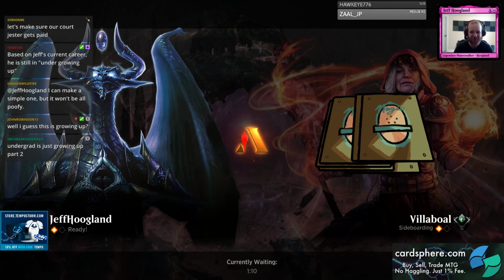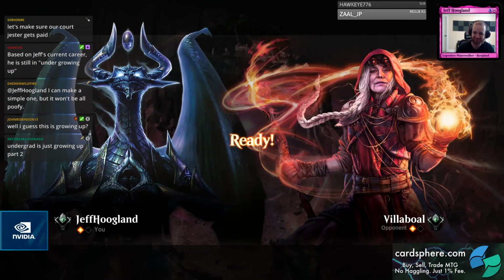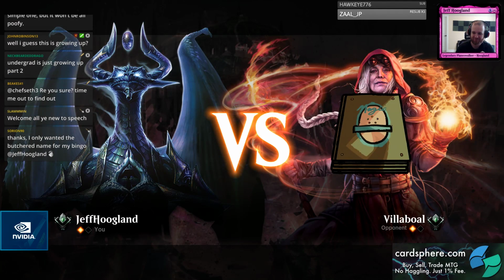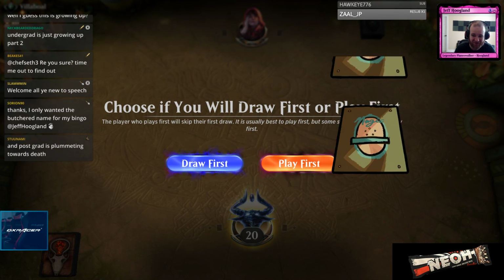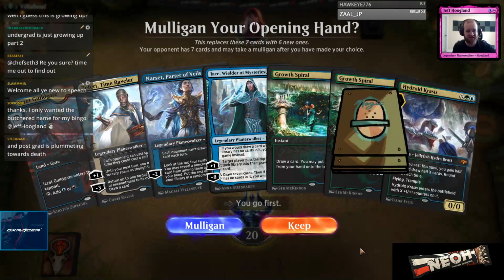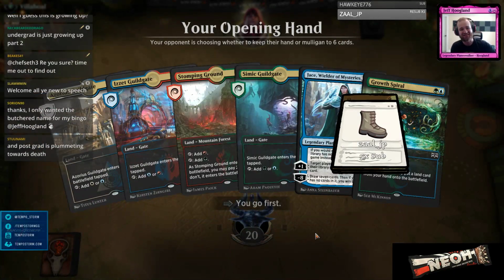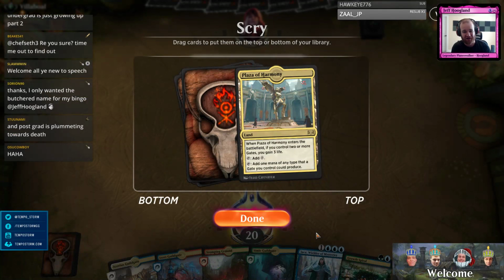Based on Jeff's current career, he's still under growing up, yep. I like the strangers pay you to play with their decks description. That's great. Yeah, a normal person definitely would. A muggle definitely wouldn't mishear that. Say that to your average muggle and they definitely won't get the wrong idea.